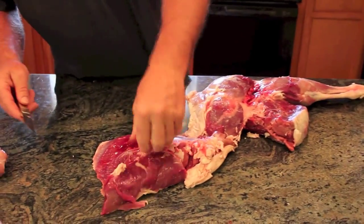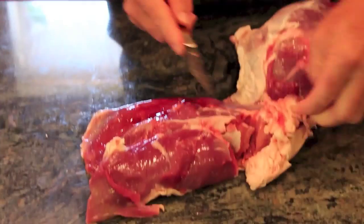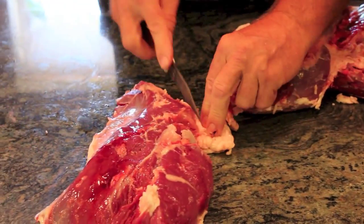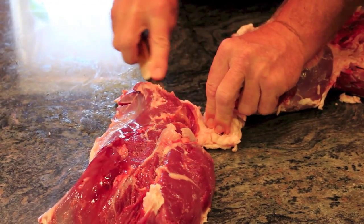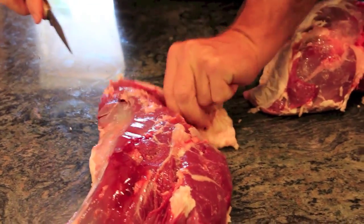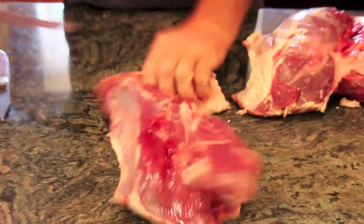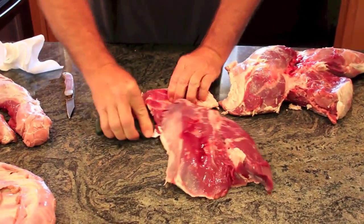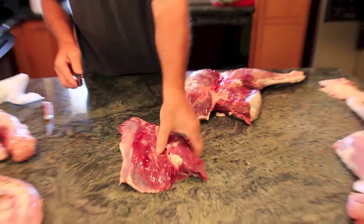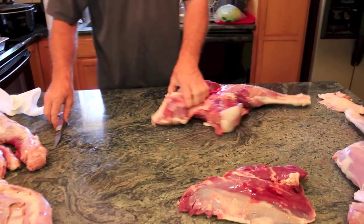And of course you're gonna trim off all the bloodshot, any fat. Typically we don't eat the fat that's on a wild game. If it goes in the crock pot, sometimes we'll leave it on. Now what I like to do here is with a fillet knife, I'll come in and just cut that membrane away, and then that's all ground up for dog food. So that's your first cut.